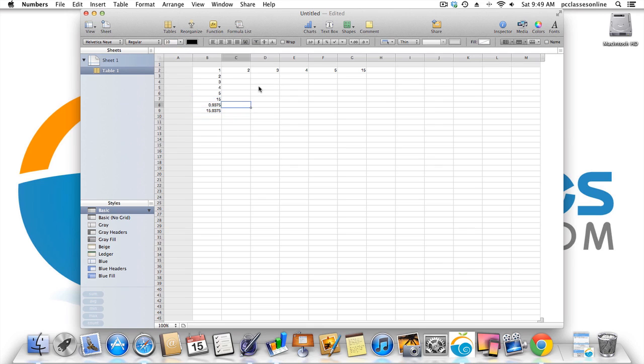Now let's say I have a whole bunch of different numbers in these columns here. So let's say I have 5 here and 1. Over here I have 665 and 2. If I want to have this formula carry across the board, all I have to do is click on that cell, and it's going to be hard for you guys to see, but at the very bottom right there's a little circle. If I click on that and drag it out, it carries the same formula for different columns. Very handy trick.